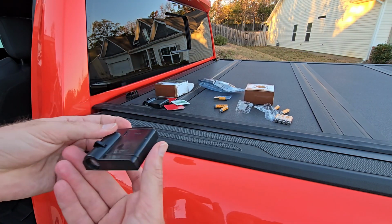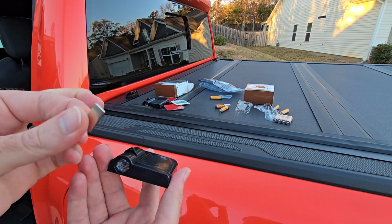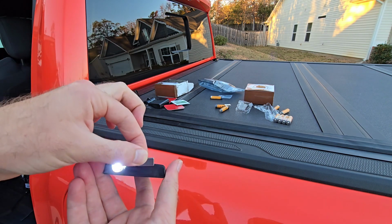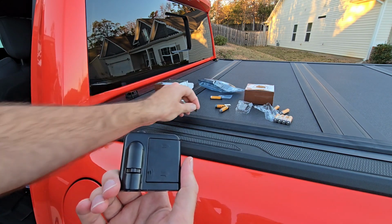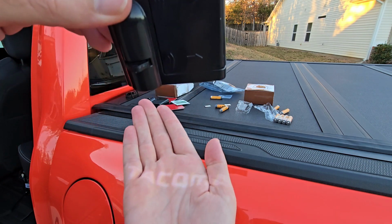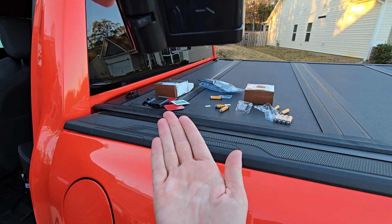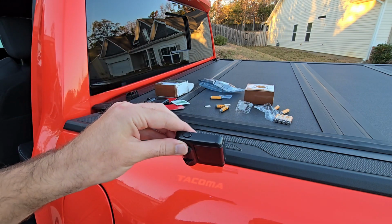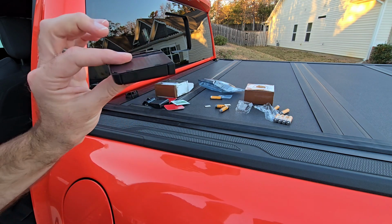So it works 2 ways. Whenever you open the door, there's like this little metal magnet you put on your door that swipes over this, and that's what turns it on. And then once it reconnects, it'll turn it off. So one thing that's cool about this is you can kind of see, like even in the daytime, you can kind of see the word Tacoma on my hand, which is cool. You can see it like Tacoma on the side of the truck there. So that's cool. Easy to set up.